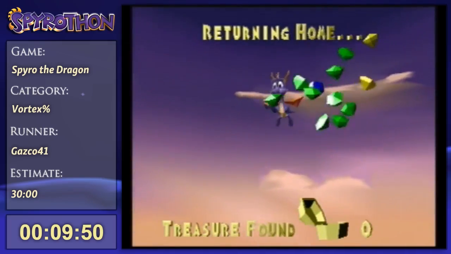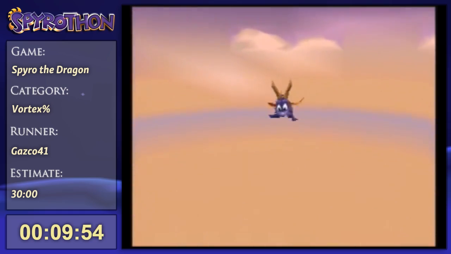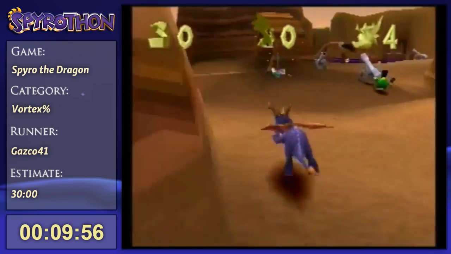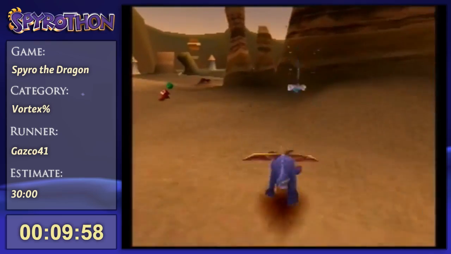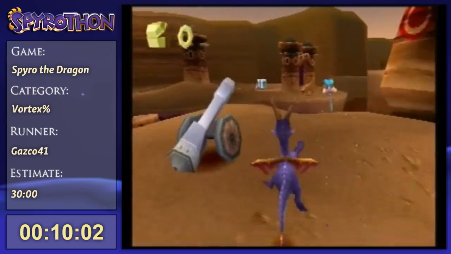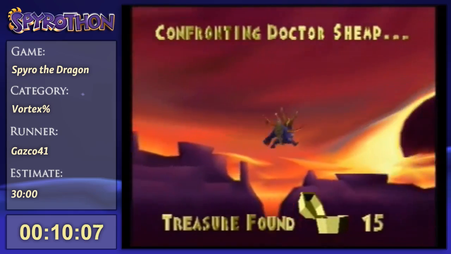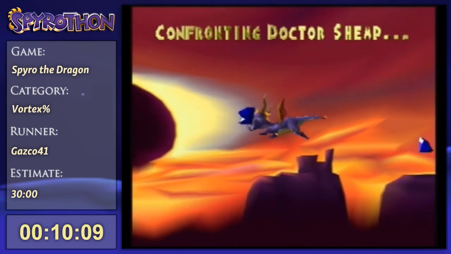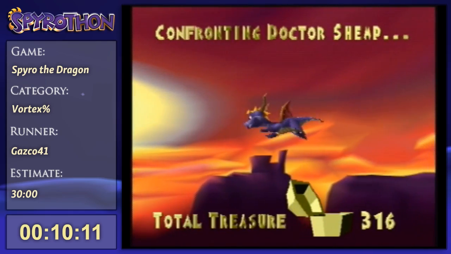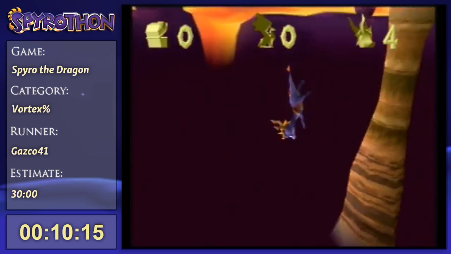Alright, so up next is Dr. Shemp. Strat it with Glide. Probably keep going for it until I do get it. Doesn't save time or anything, but it's cool to show off. I mean, the strat itself saves time. I mean, going for it again doesn't save time.